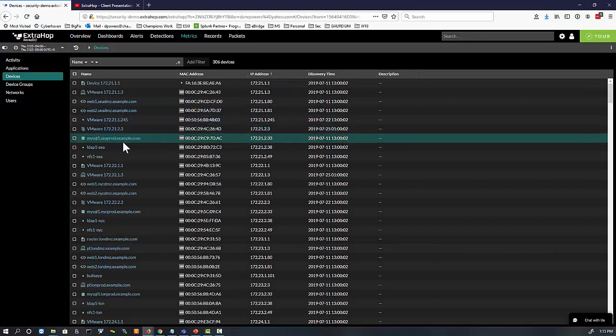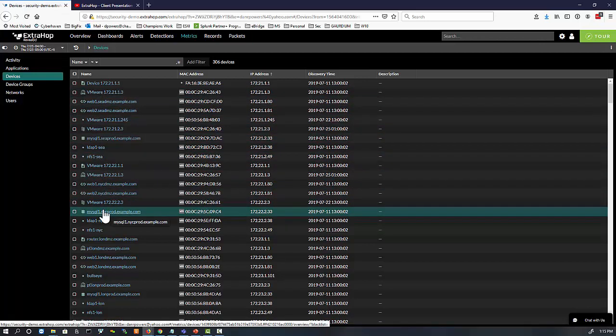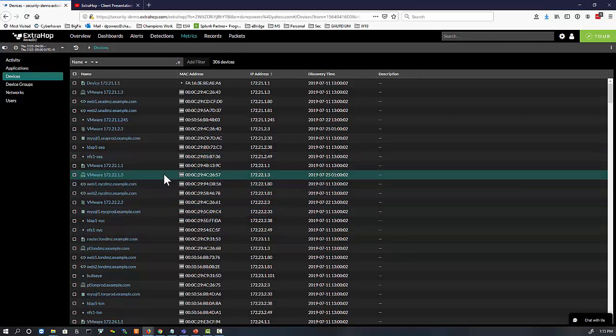And again, because it's protocol fluent, if you see, for example, now I might be able to tell by the name here of MySQL, but ExtraHop sees this is a database, classifies it as a database server, could also be in multiple groups, by the way, because it's serving database transactions on the network. I don't care if this is SQL, DB2, Postgres, doesn't matter. It's serving database requests. It is a database server, plain and simple. So automatically classifying these things is very powerful, as we had that conversation with some of your other tools today, where you have to install the right agent, you have to go add it to a group, you have to do these manual things to start getting usefulness out of your tool. ExtraHop's going to do this for you out of the gate.